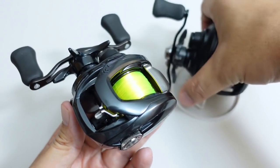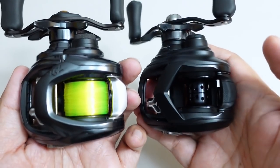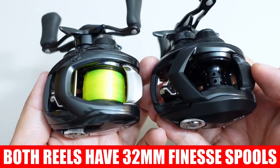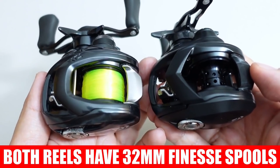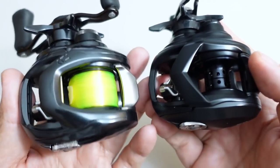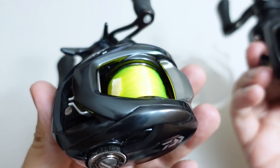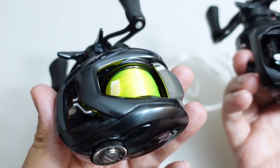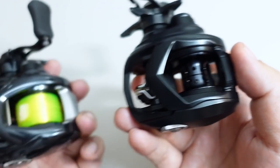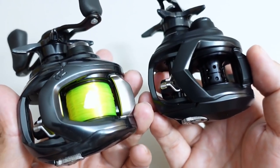Now, these two reels are very similar in the fact that they have 32 millimeter spools, but according to the specs I see on Tackle Warehouse, they're supposed to have the same line capacity. So what I'm going to do is take all this 10 pound mono off the 2020 SV and spool it onto the 80 and see how they compare line capacity wise.